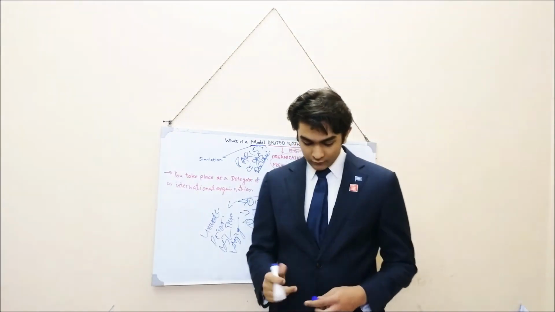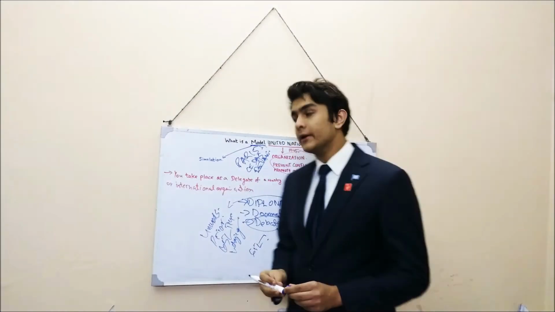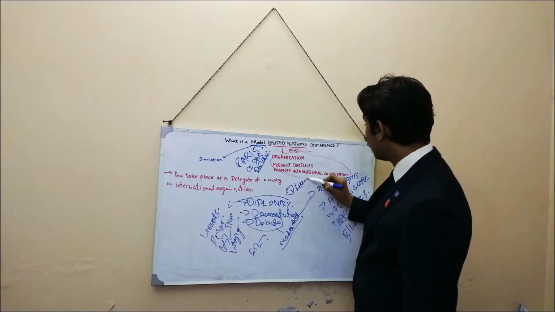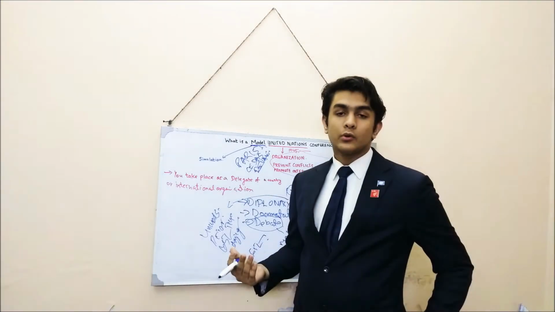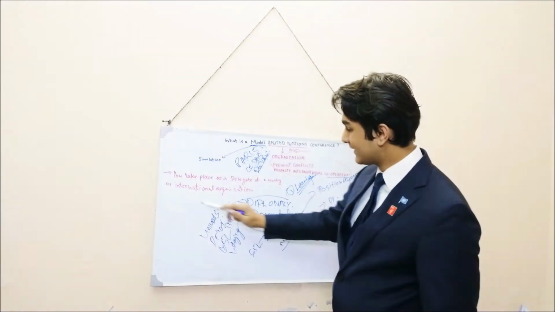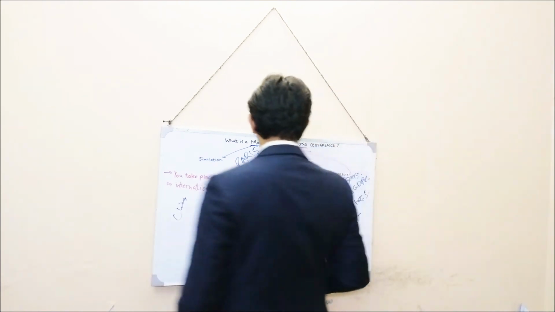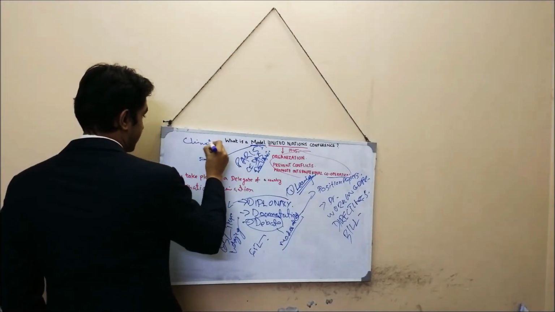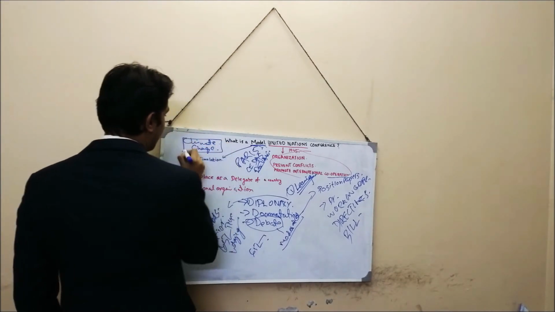And as far as soft skills are concerned, in Model United Nations conferences, what are the possible benefits? Firstly, you can learn. Learning is a very important thing, I believe, and you are able to know how you can research a particular topic, like for instance climate change. Wait, just let me write it over here. Climate change.